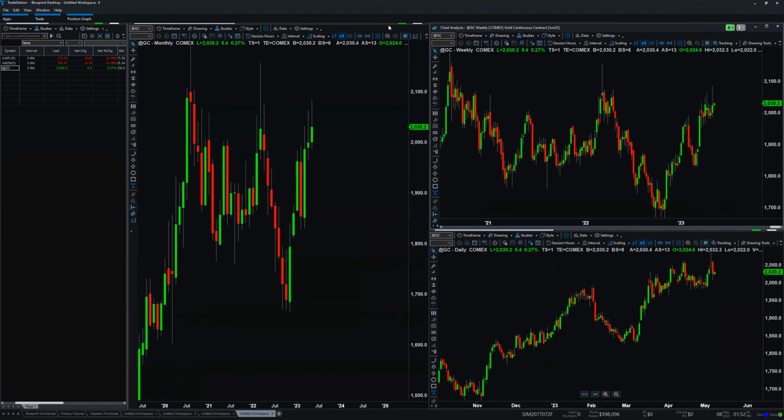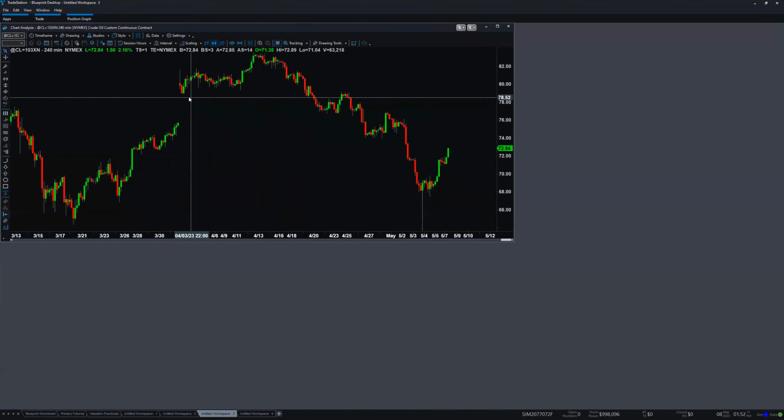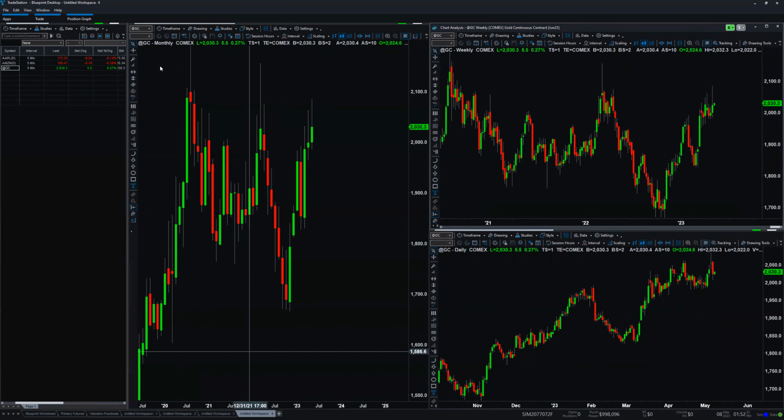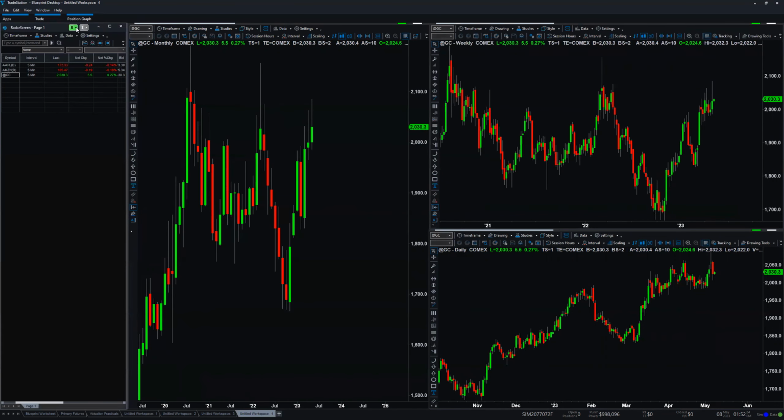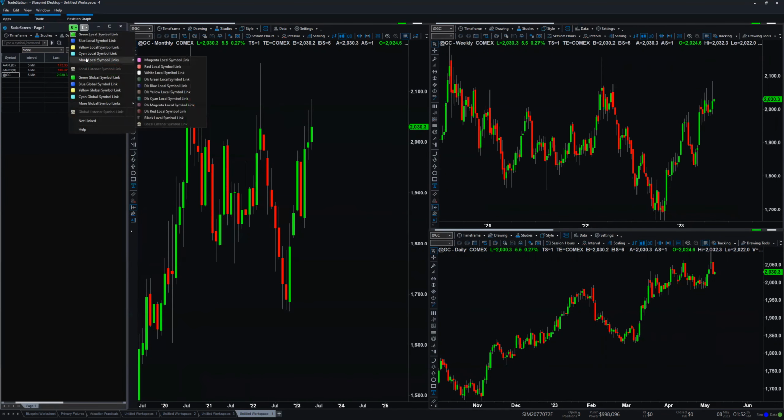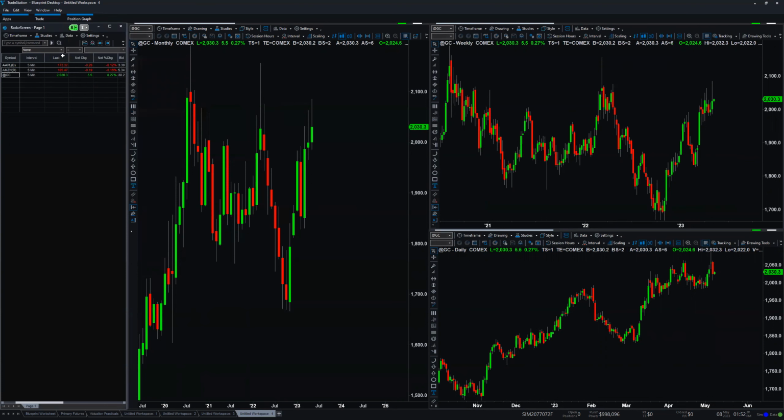So now we just have our green links on locally on GC, and notice that this chart is still on CL because I haven't created a global link here, right? So if I wanted, I could also say, well, let's create a green global link right there.